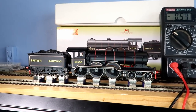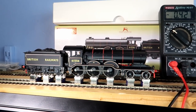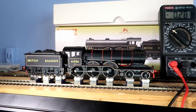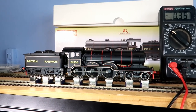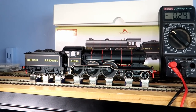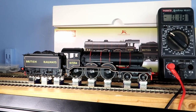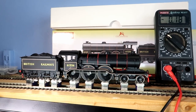Oh, there it goes. Oh, it's speeding up and slowing down. It's dropped all the way back a bit. I think it's the brushes deteriorating on the motors. What a mess. She has sped through that. Oh, another snag.